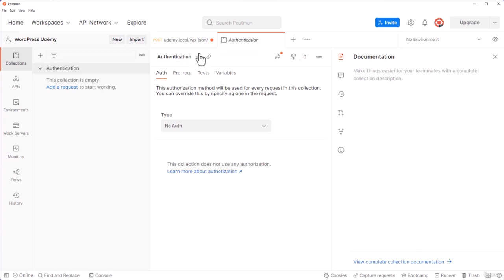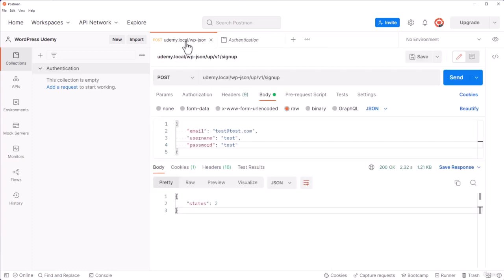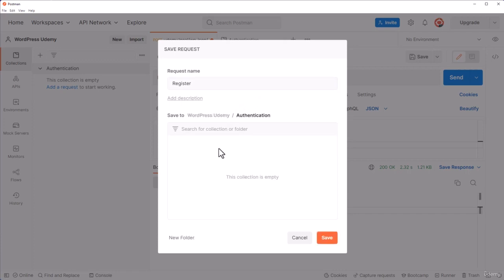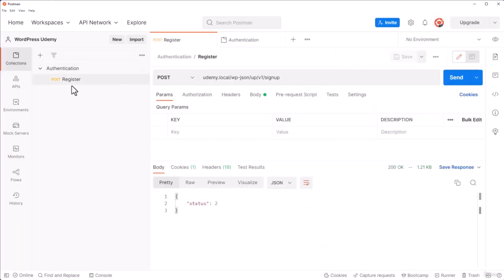Afterward, switch to the other tab. From a previous session, Postman will save the registration URL. We can click on the Save button to add this URL to the Authentication collection. The URL can be given a name. Let's set the name to Register. After setting the name, let's save the URL. The endpoint should appear in the collection. By saving the URL, we can revisit the URL without typing the URL on new sessions. It'll be easier to revisit endpoints.